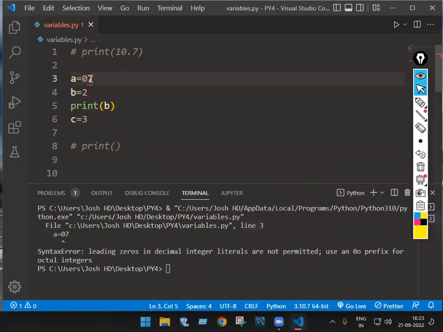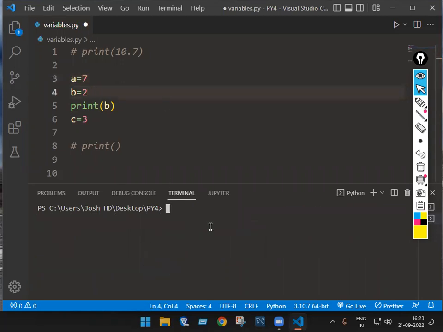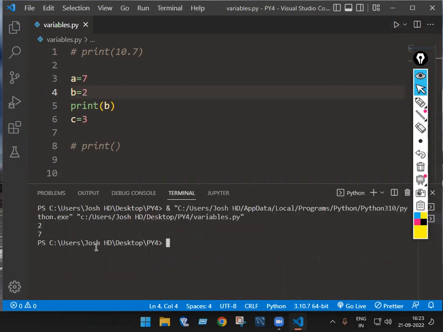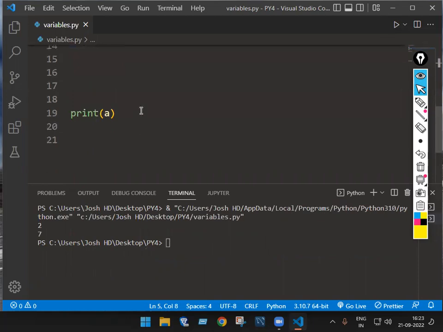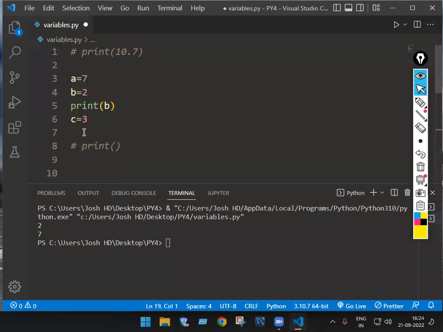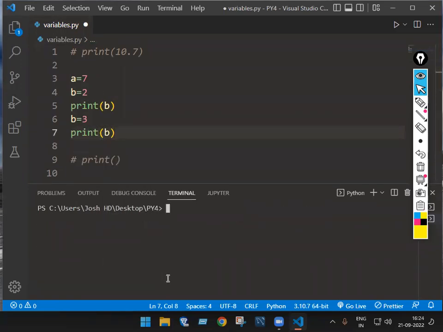Okay. But now suppose I have this. Now what's the answer now? How much? 2. Okay. Because here 2 and here I also printed there. Now, suppose again I'm using B is equal to 3. Print B. What is the answer of line number 5? It will execute line by line. What is the answer of line number 5 first of all? 2. Okay, it is printed there.